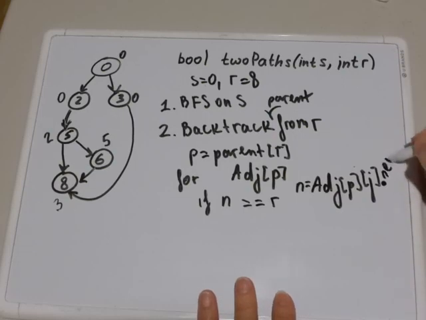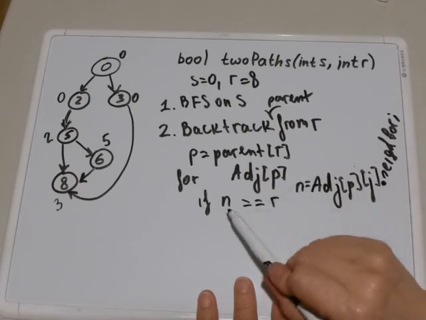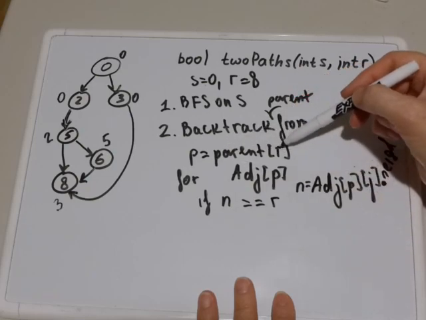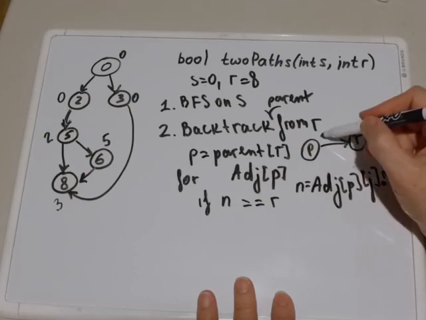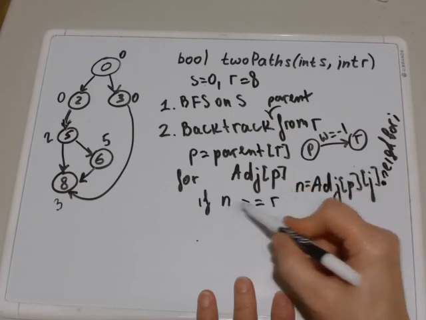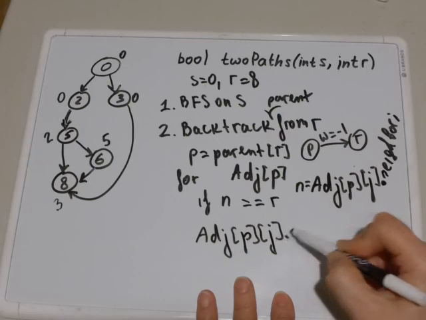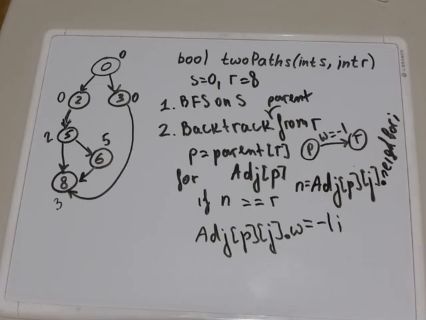If neighbor of r is equal to r—remember that neighbor is adjacency of p of the index that you traverse this adjacency list with—you need to call neighbor. So you find this integer n which is a neighbor of p, and you need to compare if this n is equal to r. That means you found an edge from parent of r to r. So you found the edge from p to r, and you need to set the weight of this edge to negative 1. You already have this index where n equals r, then just set adjacency of p of that index dot weight w equal to negative 1.